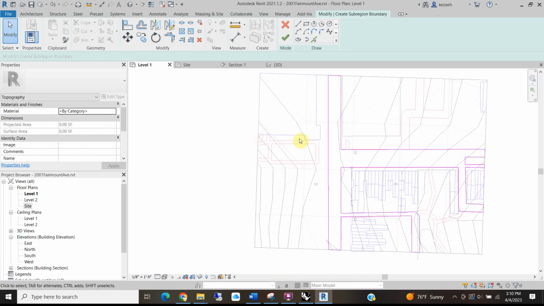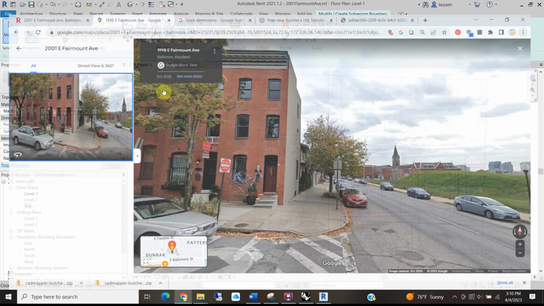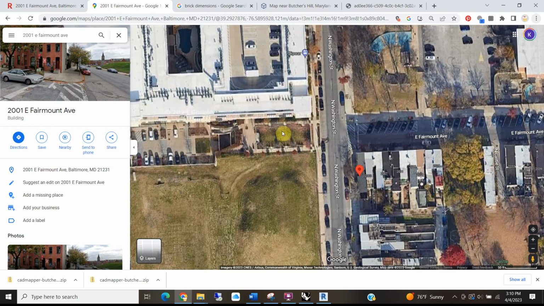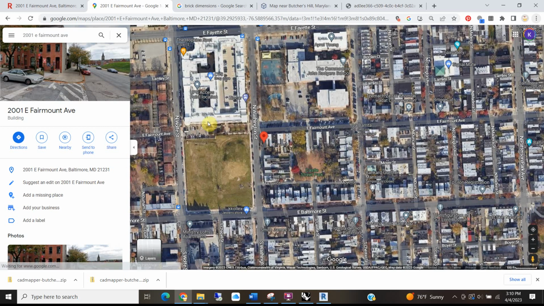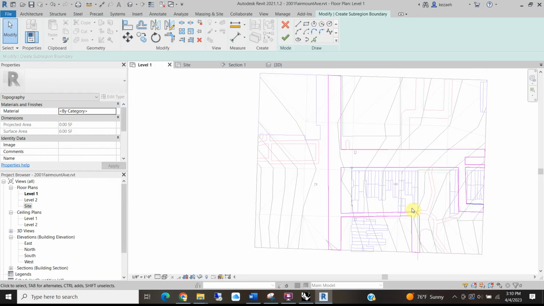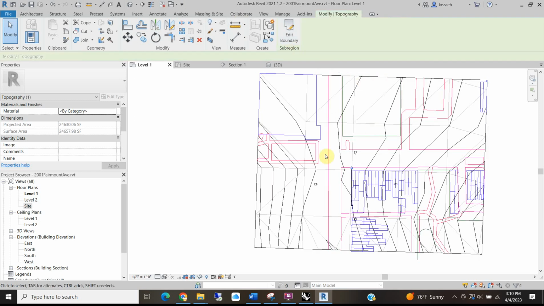Okay, and then over here, I do want to show that the road continues. There's kind of a break in it, and then it continues. So if you look over here, right, it's got kind of a little garden, and then over here, it's got some parking. Actually, no, I don't really want to show that because that's kind of misleading. So I'm going to leave that alone. So I'm not going to show that as road. I'm just going to show those major roads as roads. So I'm going to click on my green.